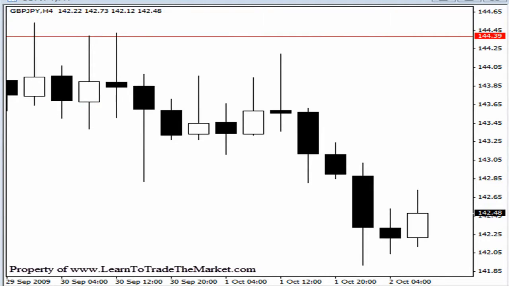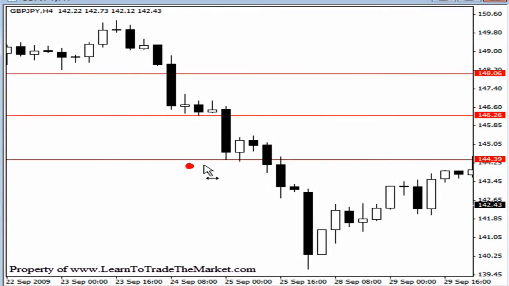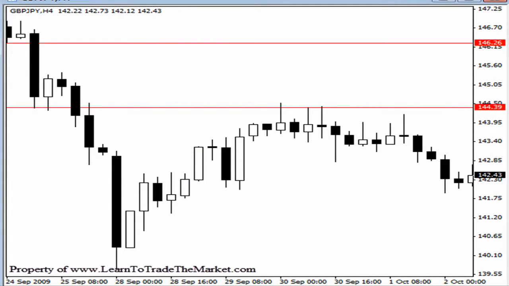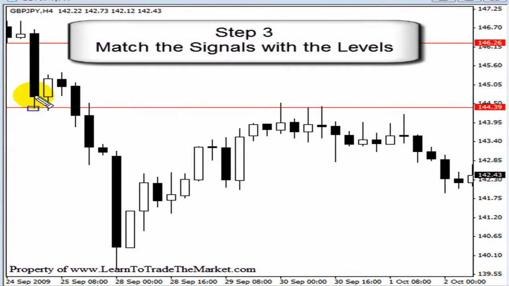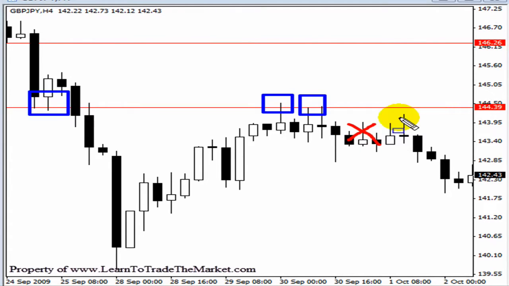And if we zoom out again, you'll notice very obvious price rejection which occurred very close to that previous swing point. So there's that swing point there, and again there's that first signal. Here's those second signals, and as I said, this one probably would have been a scratch trade, and this one here a nice winner. So let's just recap.